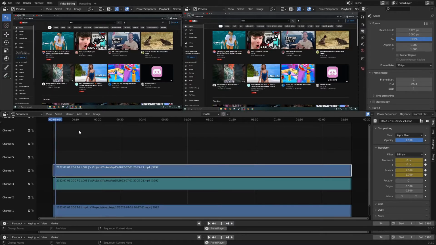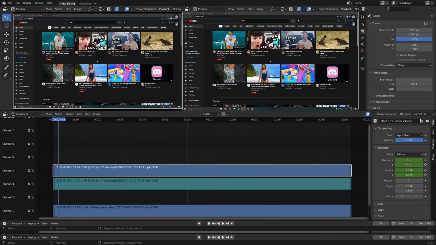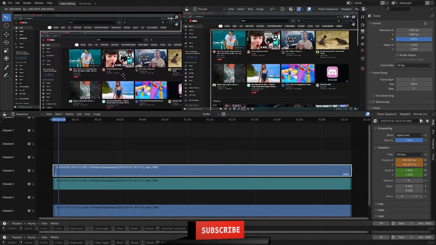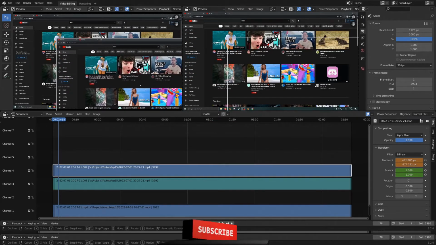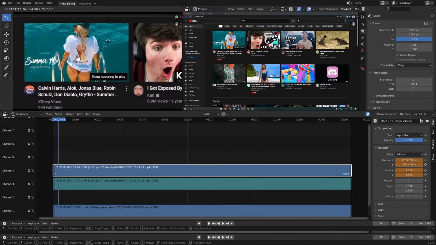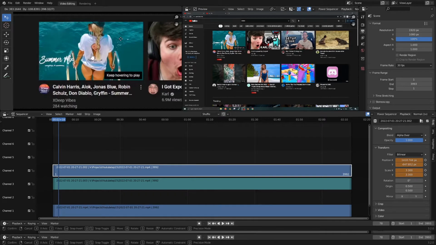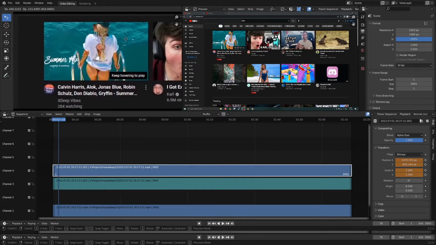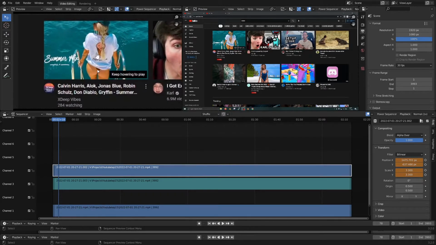Let's play the video clip a little bit. Our mouse just came in view, which is now here. So what we're going to do now is at this frame we want to be zoomed in on this video. For that we can use G to move the video clip, press S to scale, G to move it again, S to scale, and press G again to move it one final time, just about here.